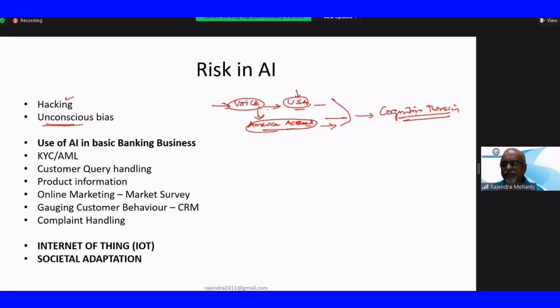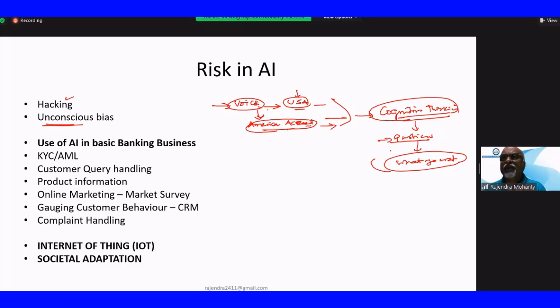So what is this? If the machine or computer finds it difficult to understand the voice, speech or text which you have written, then it will ask some questions. It has been designed in such a way that if it is difficult to recognize the voice, text or speech the computer is receiving, it will ask questions. Automatically, it will ask some set of questions to clarify further what you actually want. So 2-3 questions will be asked by the computer, so that if it has not recognized part of your speech, text or voice, then through those further 2-3 questions it will clarify, and finally it will understand what you want.